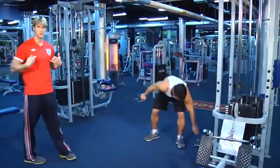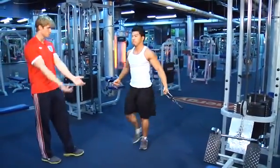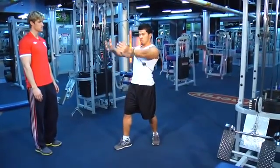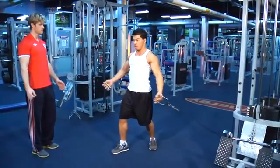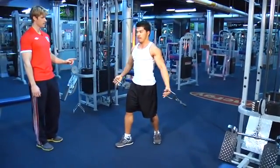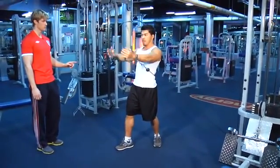We're gonna work pec minor, bottom of the chest, and what we're gonna do, we're gonna scoop the arms up together, coming up nice and high, slightly above 90 degrees, I'd say, and then down. So the arms come in, and then we go down. Arms are not bent. Look at these arms, they're nice and straight. We're working the chest and not the bicep.